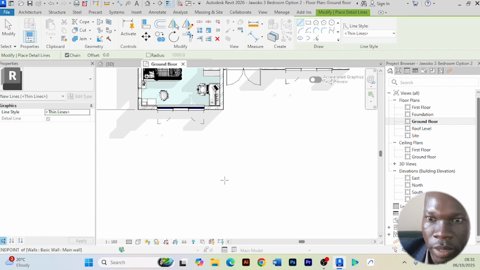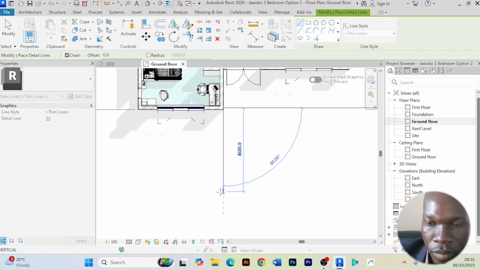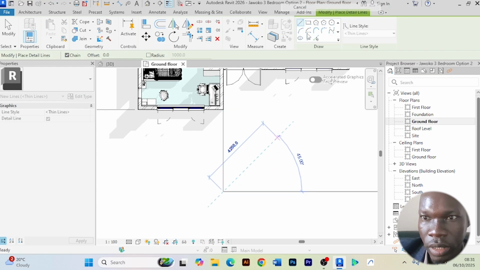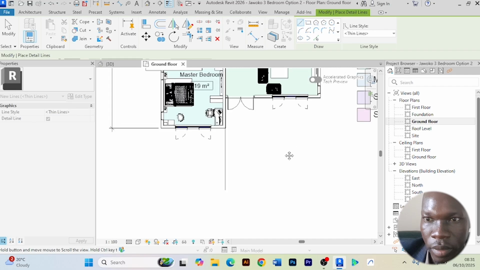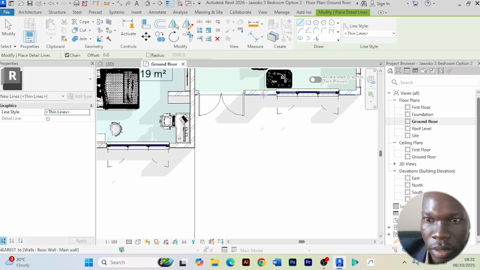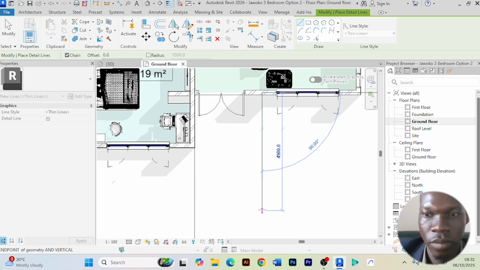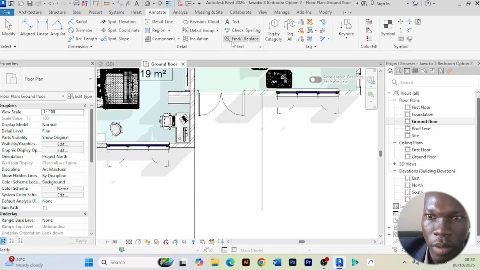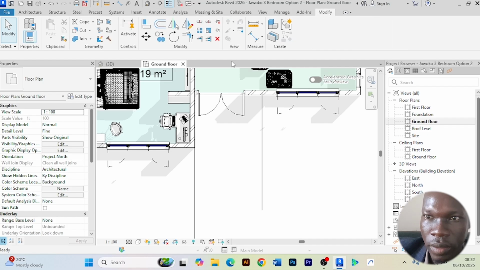So I can draw my detail line here. Then I'll just escape. Then maybe another one around here. Then I escape. I want to see how large this is.